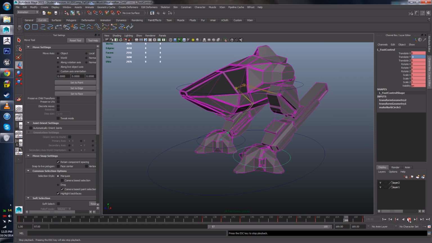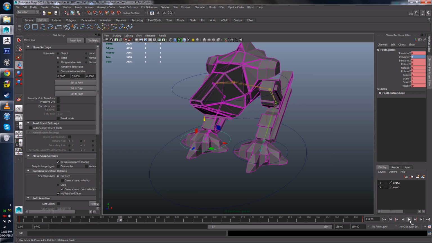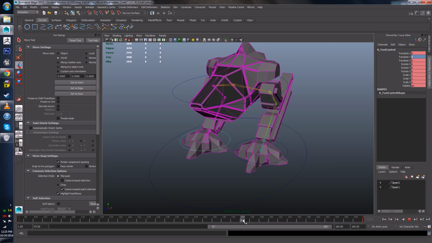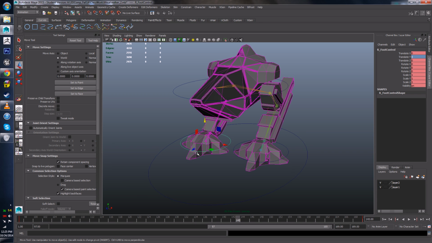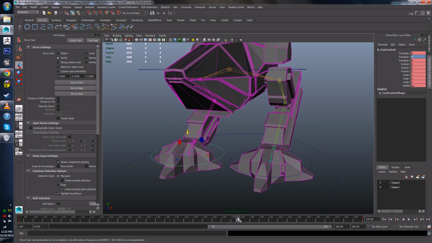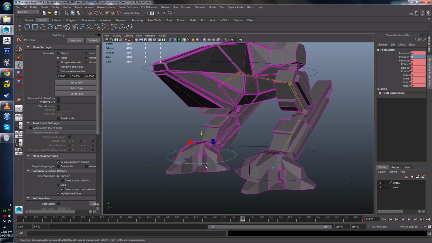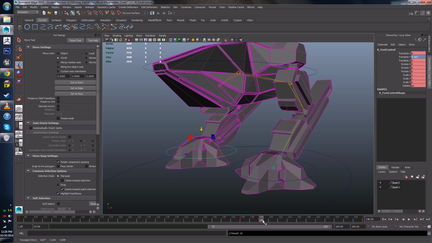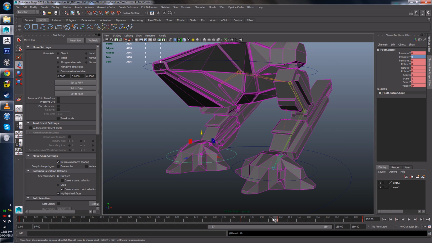So left, right, left, right. So let's see. Left. And I want the right foot to start moving up as soon as I hit the point where the other foot touches the ground. And that's at 144. So I'm going to set a key at 144 for the other one. I want to bring it up to its maximum in 4 frames. 1, 2, 3, 4. So 2 spaces. I want to hit that to 0. I'm going to key that.